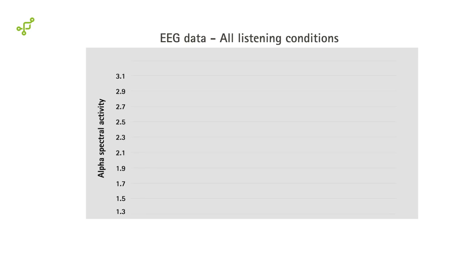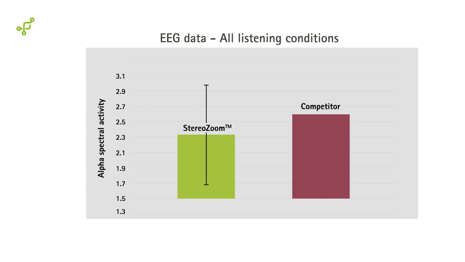Here are the results. The brain activity was significantly lower with Phonak StereoZoom than with the noise reduction technology in a competitive premium device across both listening conditions. Lower brain activity with StereoZoom indicates less listening effort with StereoZoom compared with competitor technology.